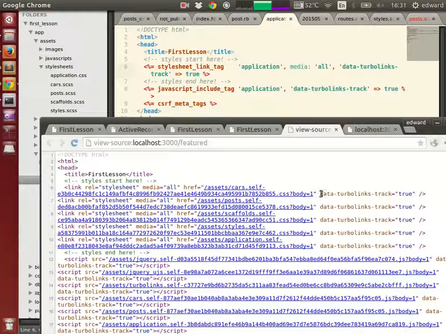Alright, a few things that we can ignore are these data turbolink things. Come back to them. And the number is kind of like a version number. So again, you don't need to worry about it too much. But every time you change the file, it will change this number just to really tell the browser, this is a new version, make sure you download it, don't keep the old one. But again, we'll come back to that.